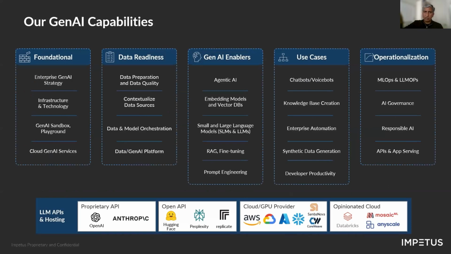Drilling deeper into the top right corner we saw on the previous slide on GenAI and Agentic AI, we cover the gamut of all capabilities from the foundation side to the use cases and beyond. It includes looking at what could be done for customers who are starting off fresh. What is the GenAI strategy? What needs to be tackled from the point of view of infrastructure and technology? How do you even start small, without impacting everything else, to build sandboxes and playgrounds? This is something that we have done time and again, also working with all the cloud Gen AI services and Agentic AI services that are available today.